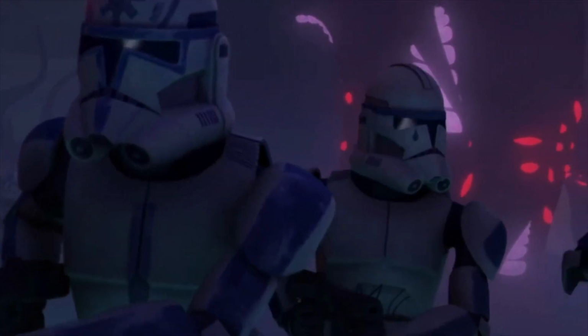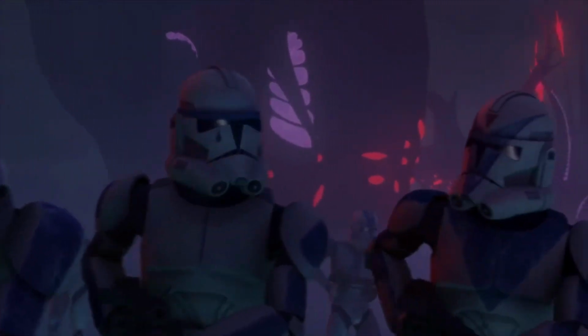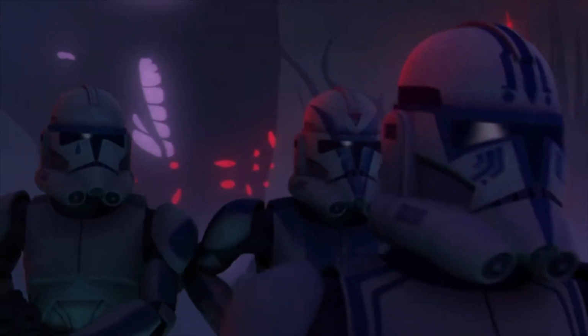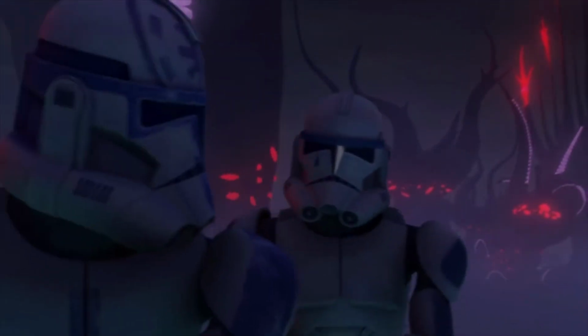So in our chronological run-through of the Clone Wars over on Battle Analysis, we're getting to the point of the conflict where the Republic is going to transition from the Phase 1 Clone Trooper armor to the Phase 2 Clone Trooper armor that we see commonly used during the final third of the conflict. So I figured today we'd take a look at Phase 2 Clone Trooper armor and its differences compared to Phase 1, and maybe why the Republic made this transition and what this transition was like.